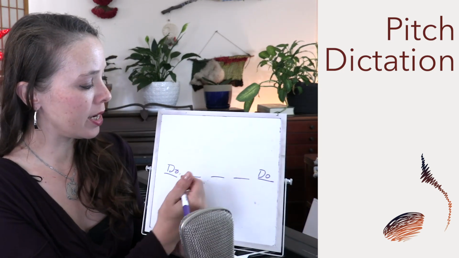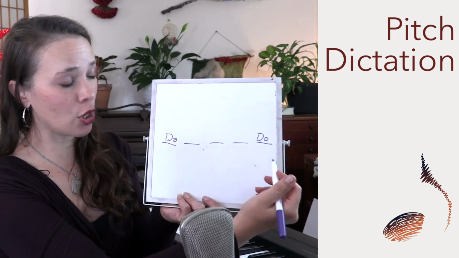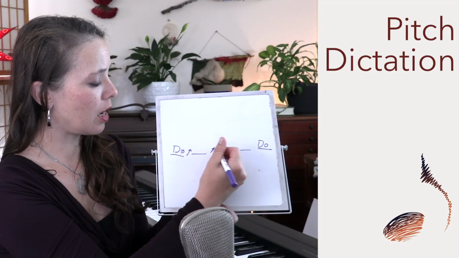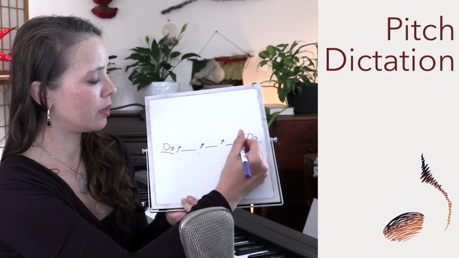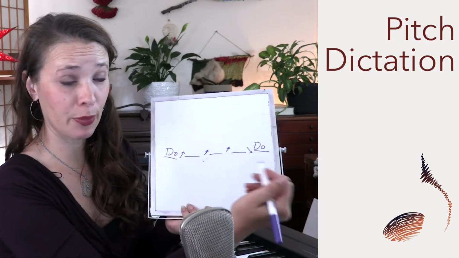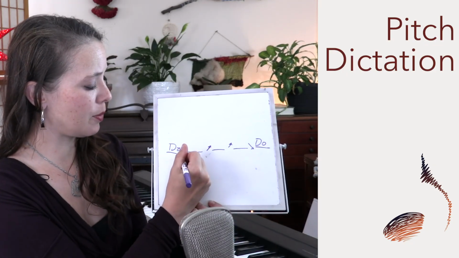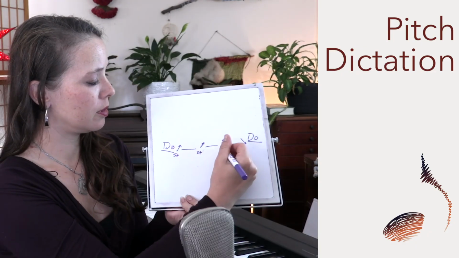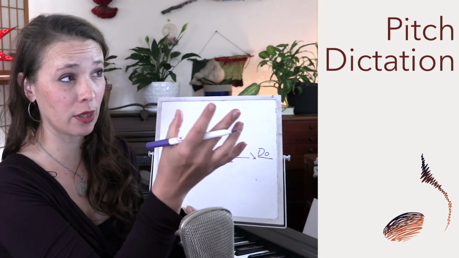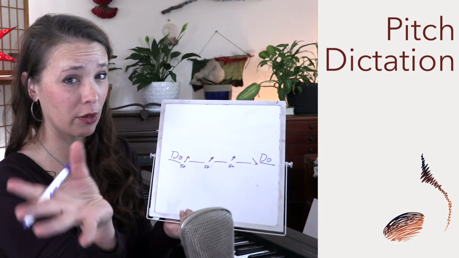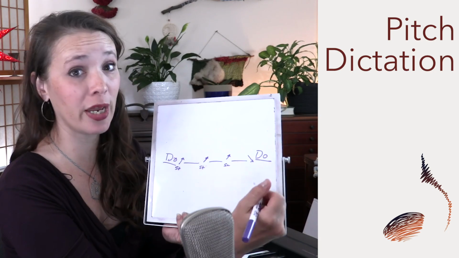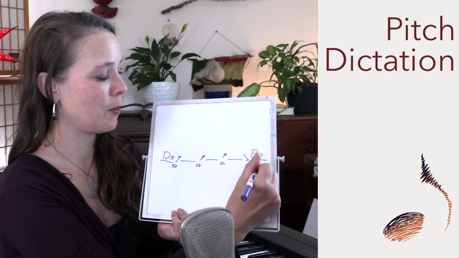So what you want to do is in between each note, write an arrow for the direction: up, up, up, and then down. And then you want to think, are you going by step or skip? We're going by step, step, step, and then this is actually a leap. A third is a skip, anything bigger than a third is a leap. Kind of an arbitrary distinction for our purposes right here, but it's going down far. Okay, so it's a leap.